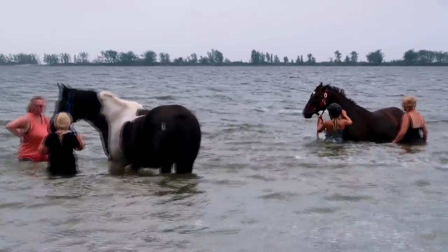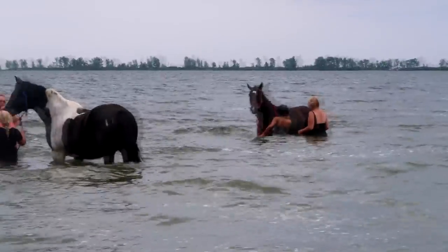Sorry, this might be a bust, but the whole point of today was to get the horses used to water, so when we go on a trip next week, hopefully the girls can ride them into the water. And it seems like Storm just wants to play with the water and doesn't want to run. And Stella just loves the water. But now they're getting out there. I'm going to video this. Gabby and Storm are way out there now. Laura's going to hop her up there and see what happens.